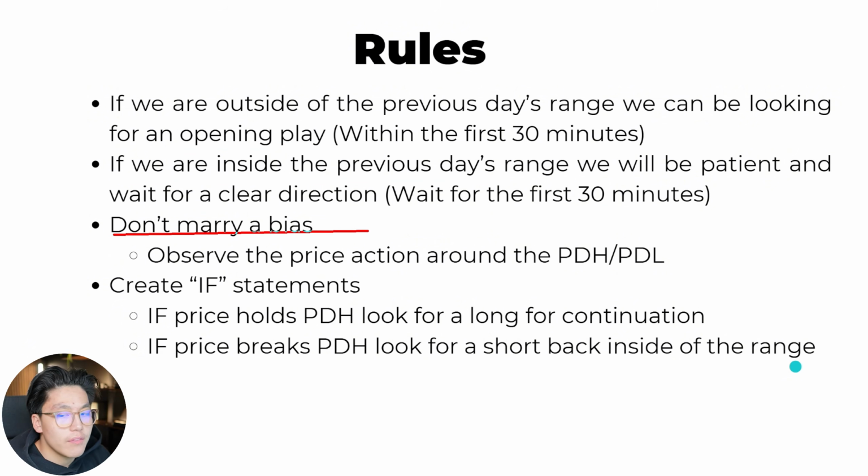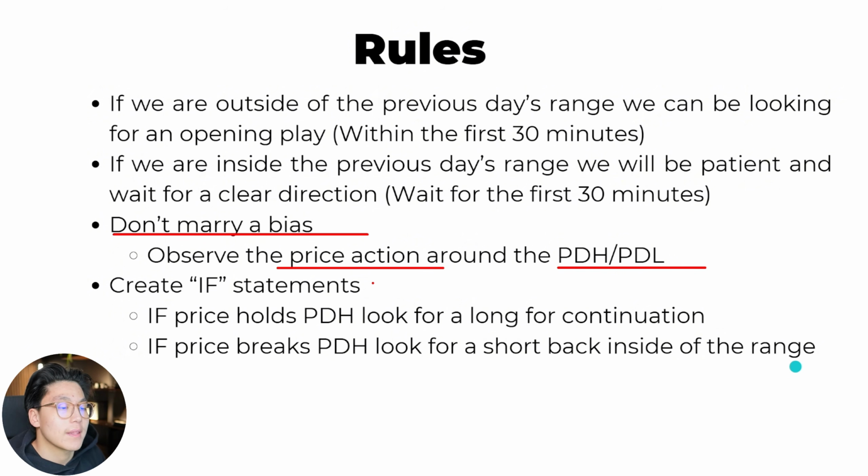Another rule that I have is don't marry a bias. Whenever we're trading the previous day highs and lows, all we're doing is observing the price action around these key areas. Of course, we can use context and other things as well, but when we observe the price action around the previous day highs and lows, it gives us plenty of different opportunities that we can be looking for.